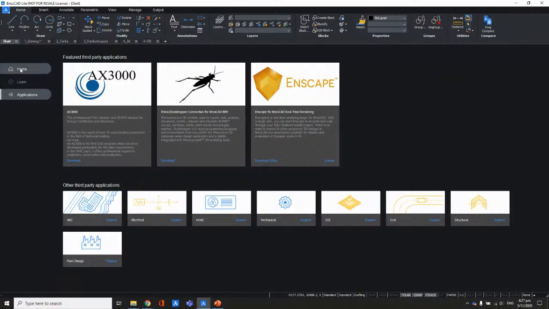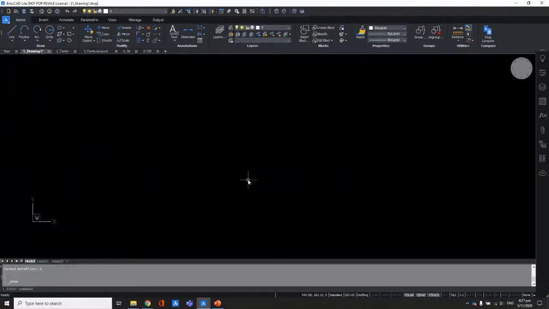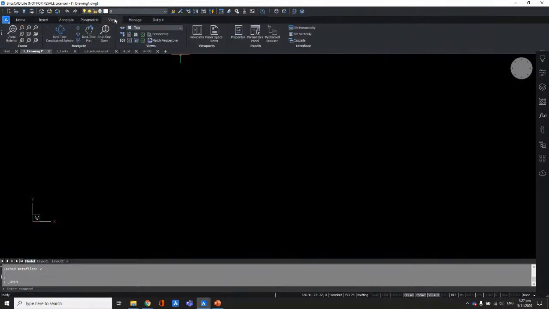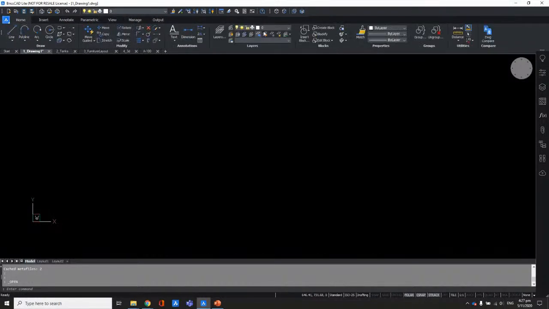So let's go back to home. Just open this Drawing 1. Basically, this is the start of the live demo. On the upper part here, you would see that we have all our menu tabs. A lot of the features are here. All the tools that you may need are there.